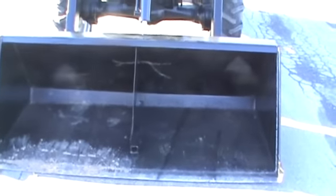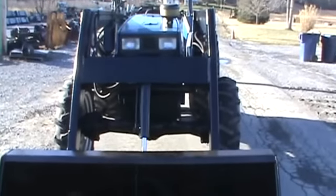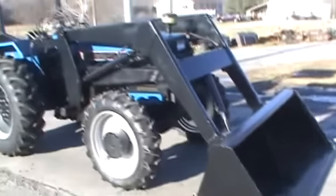It's just a cheap old loader tractor, fellas. I want you to understand that. But the tractor end of it is all right. The old loader is just what the old loader is. So we're going to fire it up. We'll take it through all its gears. I'll go forward and reverse. Again, four-wheel drive we know does work. Any questions, let us know. We're going to fire it up, put it through its gears, show you what you're supposed to do.